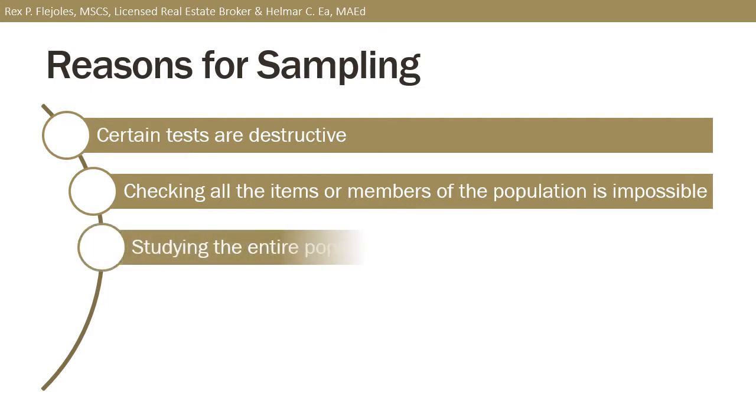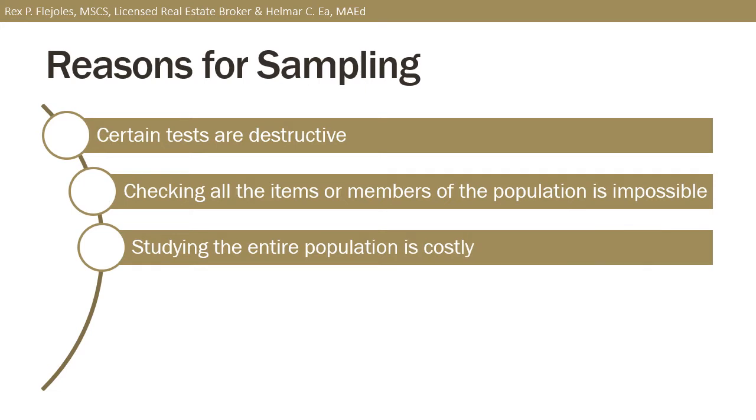Third, studying the entire population is costly. Conducting certain tests may require a large sum of money. Issues on COVID-19 are good examples of this. In the case of the test to check whether one is positive, the necessary cost cannot warrant for everyone to be subjected. Even the cost to determine the impact of this pandemic among Filipinos may consume a large amount if all will be involved.